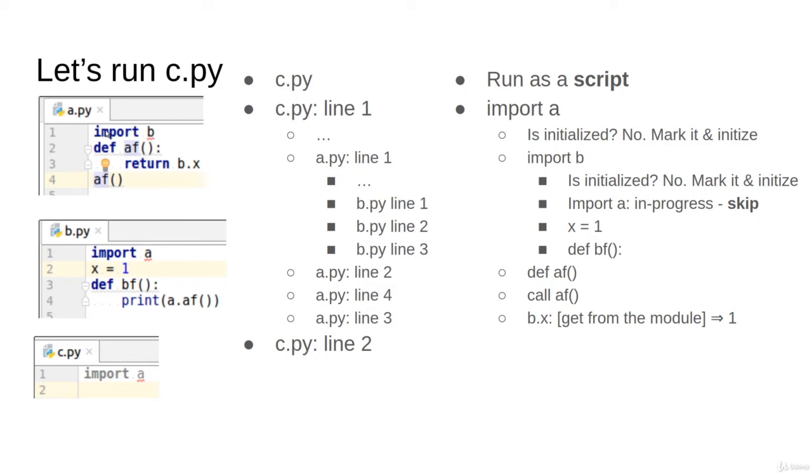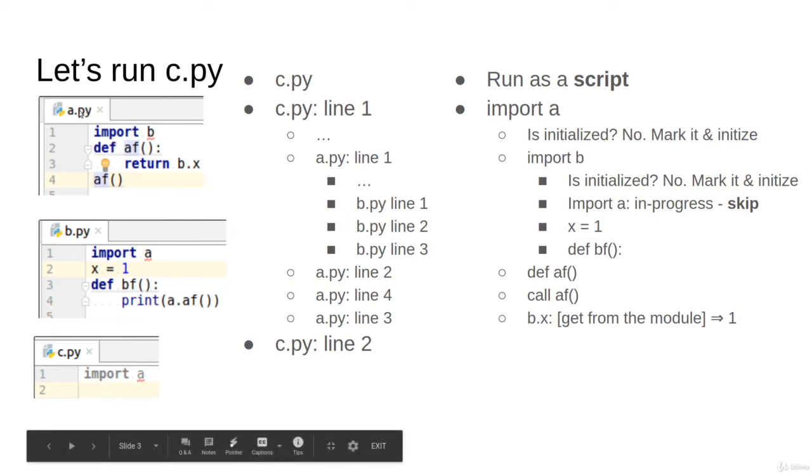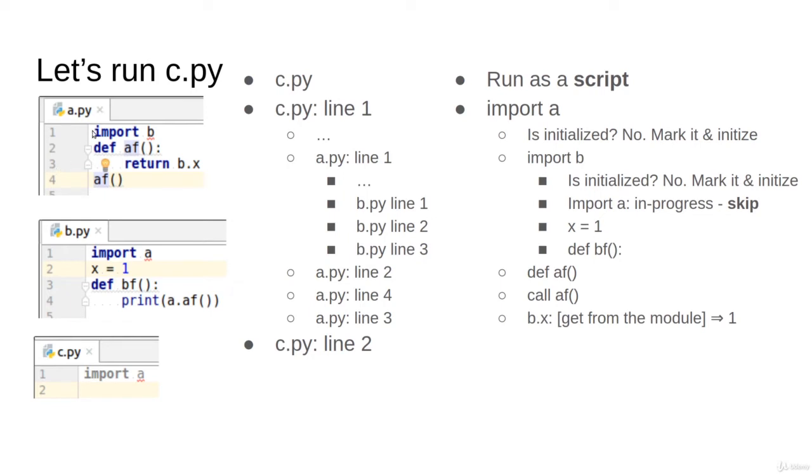So far we were at A, jumping to B, jumping back to A, jumping back to B directly. So our next line will be line 2 here, x equals 1, but no one knows so far about AF here. Let's continue. Initialize x as 1, and line 3 initializes BF, then finish it and go back one step. We go back to who made an import of B, which is A. Remember this kind of recursion tracing. We were at C calling B, A calling B, B calling A, but A was already imported, so this call didn't actually happen. Then we finished this one, then this one, then this one, then we return back to AF in a.py.